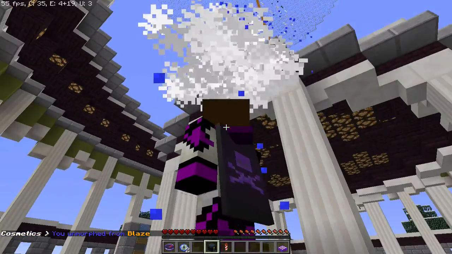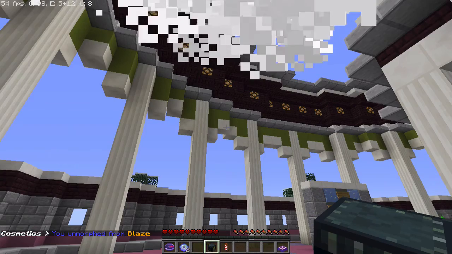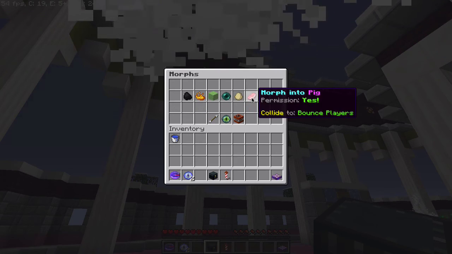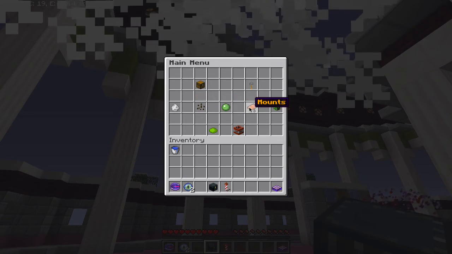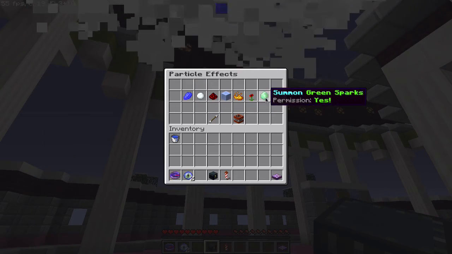Look at some of these particles. You couldn't get them on my books because they cost money or something. You can get them on here. So yeah, the gadgets here are definitely way better than the ones on my books, obviously. You're very picky. We've got rain cloud.